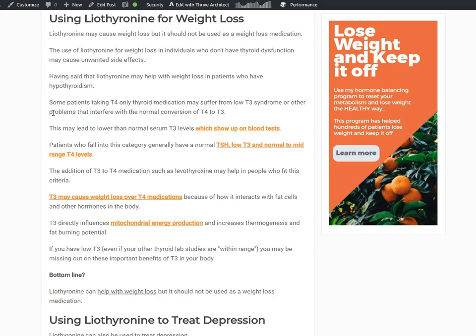Now, having said that, most patients who do suffer from weight gain or obesity have some element of thyroid dysfunction at baseline. So just having extra fat on your body is enough to cause thyroid issues. So even though you technically haven't been diagnosed with a thyroid issue, it is possible that if you're obese, let's say 30 to 50 pounds overweight, you might have an underlying thyroid issue that you might not be aware of. So we can get into some confusing ground here, and that's why I think it's best sorted out by a physician who knows what they're talking about. But I just need to say those two things.